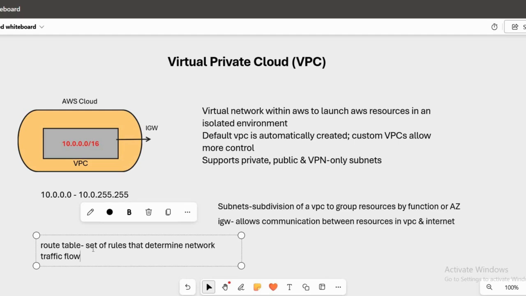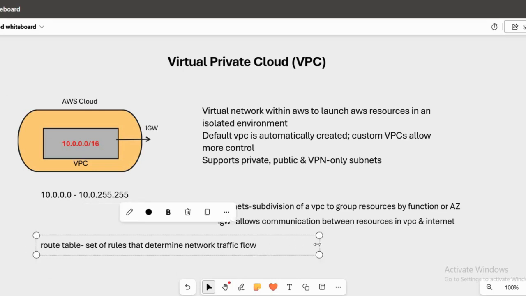Each subnet is associated with a route table, and multiple subnets can share a single route table. If EC2 instances run inside the subnet, for example, a web server in the public subnet can serve website visitors, while a database server in a private subnet stays hidden from the internet.